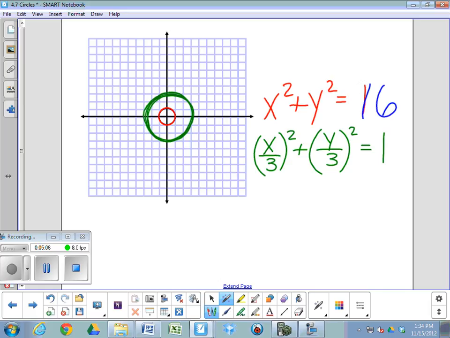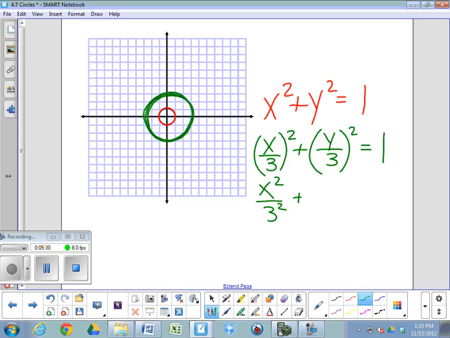Well, in my green example, how come I'm not putting a 9 over there? I'm telling you to put a 3 under here. Here's why. Ready? I'm going to simplify the green equation by doing this. To square a fraction, you can square the top and square the bottom. You know what you're going to get down there?